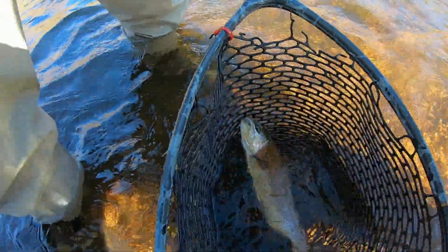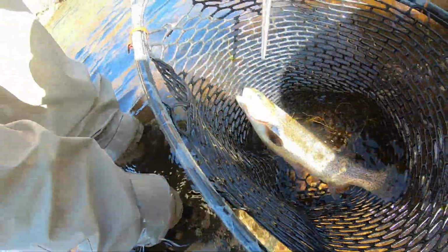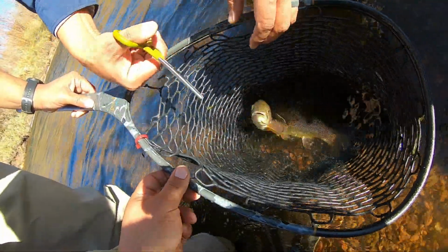That's a nice one. Get him in the sun so you can see that color. You're blocking it. Nice. Look at that hook. Barely hooked. Isn't that crazy? Barely lit. So this one's a cut bow because he's got that little bit of red right there. Yeah. So that's a little hybrid. Oh, it's a mix?